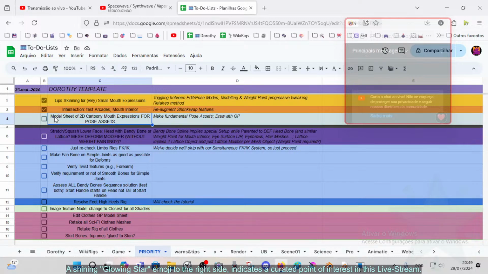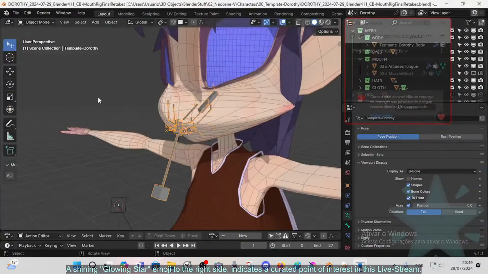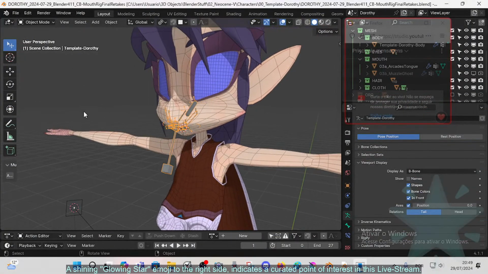Next time, so tomorrow, I will be willing to finally start drawing some. Maybe I come already with some sketches, right? I'll make a model sheet basically of 2D cartoony mouth expressions. I have a list of them and a bunch of them drawn. Maybe a sheet of paper and draw on the side.